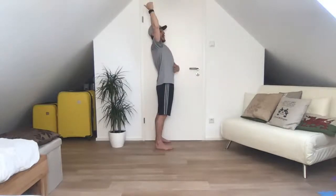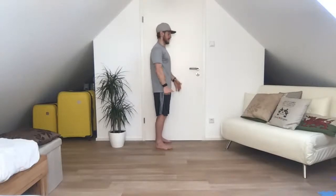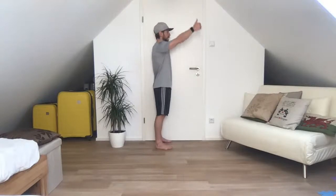rib flare, where the ribs and the hips separate, and we put a hinge point into your spine. So just here, ribs and hips. As we breathe out, tension together. Arm up, shoulder flexion to your end range.